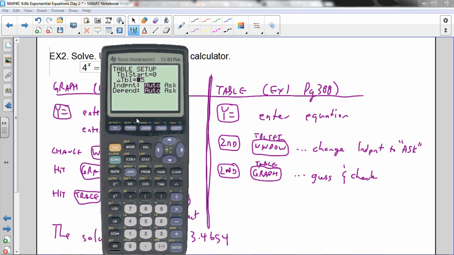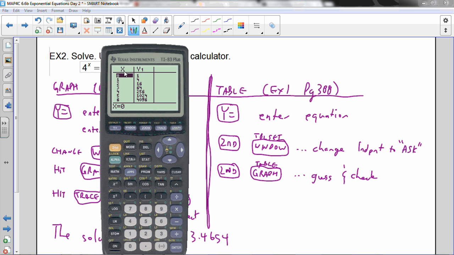We don't want it to go up by 15. Maybe we'll go up by ones, you know. And this is the way the textbook starts it. But I'll show you that this actually isn't very effective, and I'm going to go back and switch this in a second. Because now when I press second graph, that gives me the table.